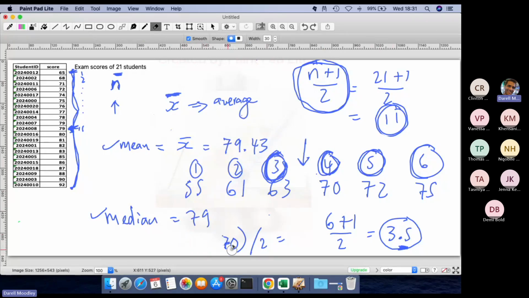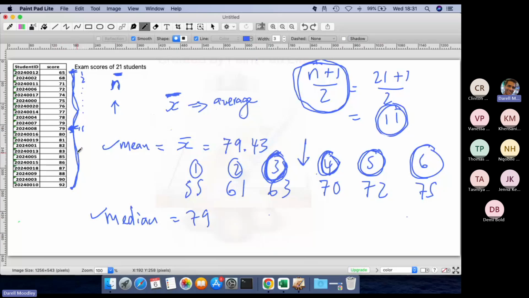All right. For the mode, the definition of the mode is just the most frequent number, the number that occurs the most amount of times. If you look at this data set, what number occurs the most amount of times? Every number occurs once, but this one number here, 79, occurs 2 times. Everything else occurs once, but only the number 79 occurs 2 times. So that means your mode is 79 because that's the most frequent number. So in this example, your mode is 79.